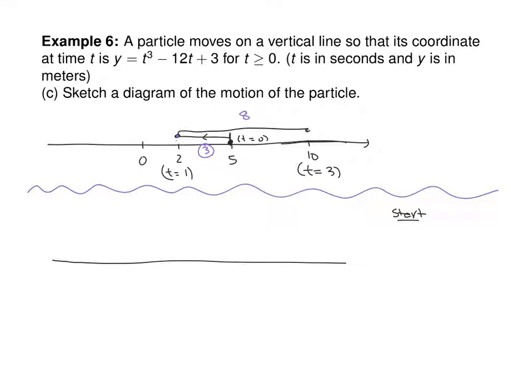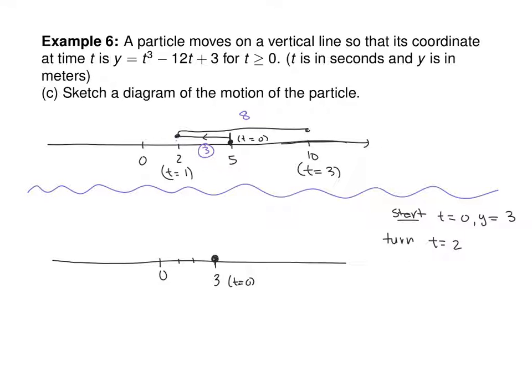Not that hard. Set time to 0, as in plug 0 in. So when t is 0, what's y equal to? 3. So there's 0, 1, 2, 3. So you're there at time 0. Okay. When you turn, the velocity is 0. You put it in the original equation because the original equation tells you the position, the start position, or any position at any time, right? Yeah, but that tells you the start for sure.